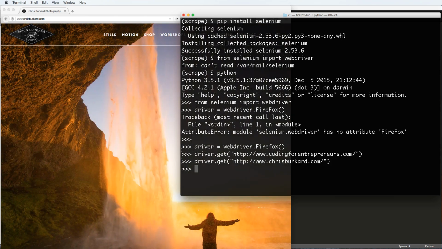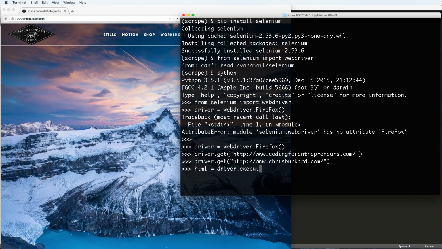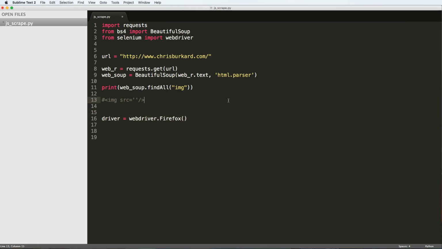I'm going to open up the HTML here. So I want to say HTML is equal to driver.execute_script. And I'm actually going to write the actual script on our page here so we don't have to type it out. I also want to make it so you can definitely copy this. But it's really simple.